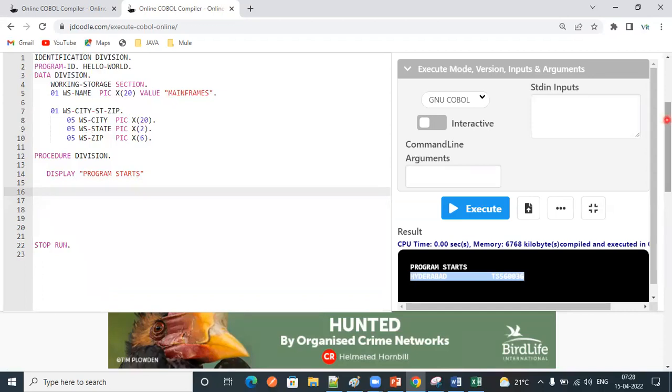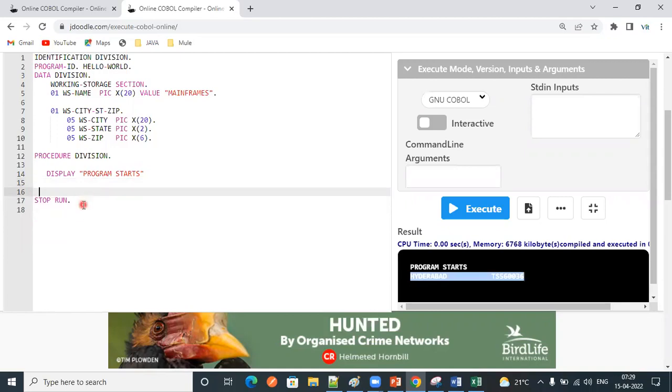Suppose I'm not sure how to perform arithmetic operations, but I know how many operations there are, like plus, minus, into, and divide. First we are going to write pseudocode over here.